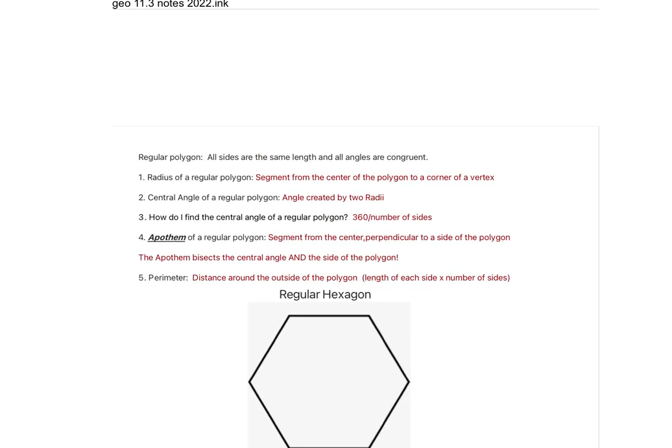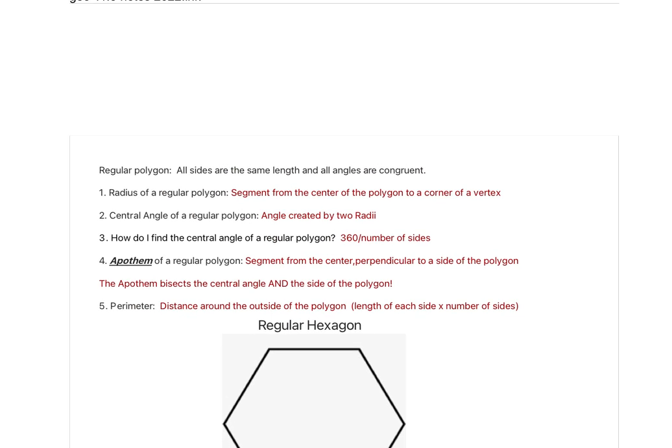Okay, so today our lesson is going to be on finding the area of regular polygons. Just a reminder of what a regular polygon actually is. A regular polygon means that all the sides are the same length and all of the angles are the same measure as well. For instance, a square is a regular polygon, but we don't have to think of just squares. They could be pentagons, hexagons, heptagons, nonagons, all those good things. So that just means all the sides are the same length, all the angles are the same measure, okay?